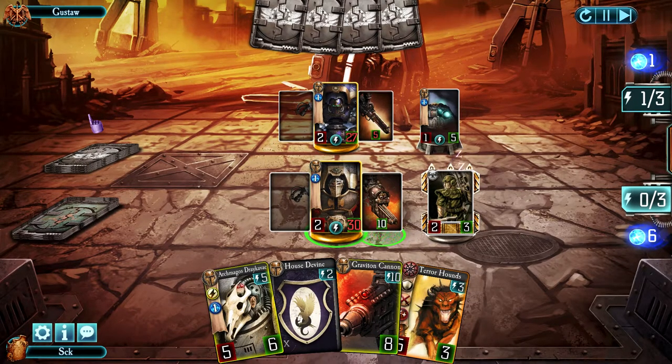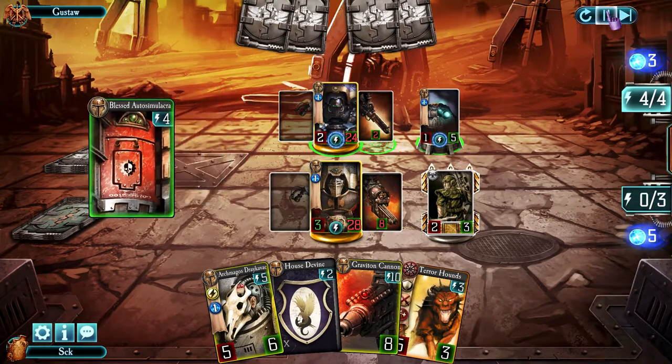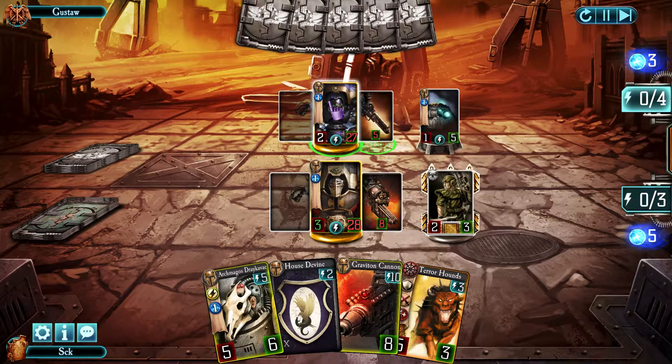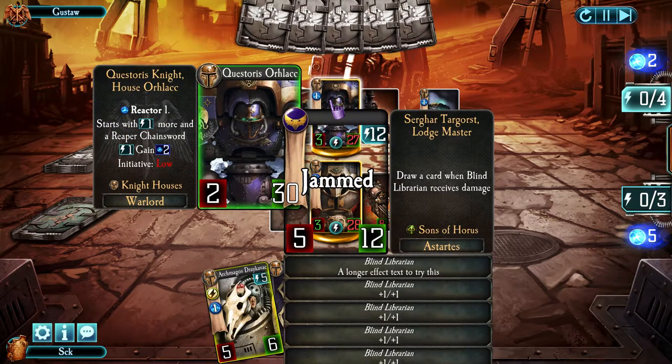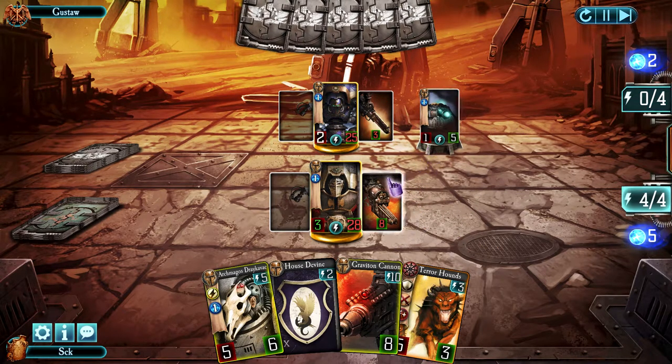So here I just do some basic first step stuff. Since there's some bugs, I won't show you too much, I'll just show you what's happening. He healed 4 to himself. This is a really good guy. I don't know what's the use of Blind Librarian. I don't know what's the use of it even.